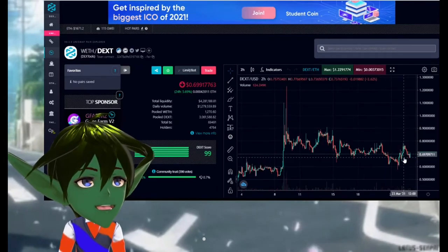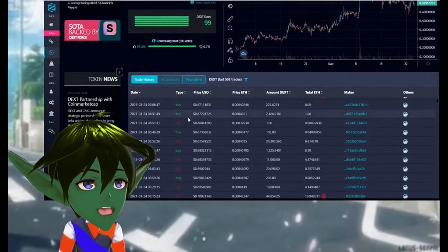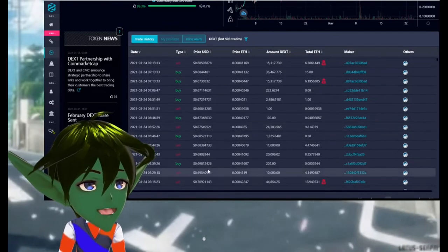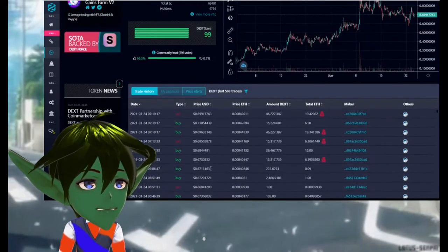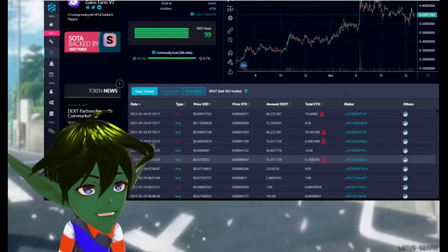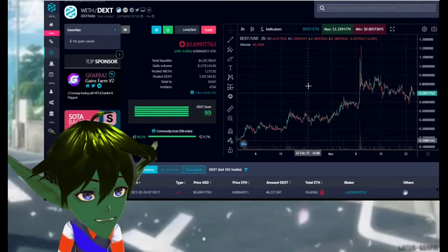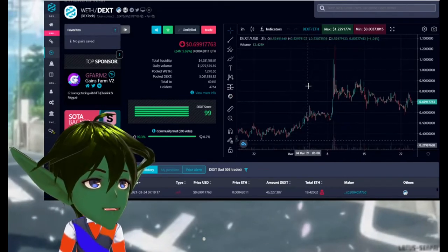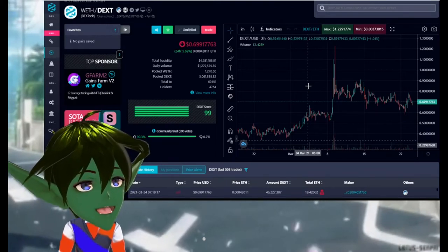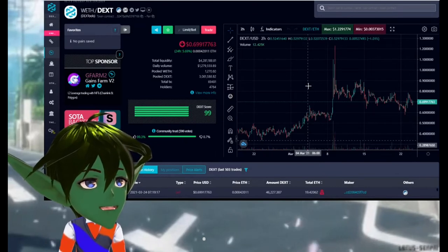I would say they will maybe have a couple more days of accumulation. Let's have a look at the buy and sell orders. You can see the buy and sell orders are not that low — there are many ups and downs, buys and sells. And there are big buy orders, not only from bots, like you can see here. It's crazy, but that's how it works. I think this one will go up pretty fast and pretty soon. Some couple of days and it will peak out into the next stage — I would say it will meet up around the $0.90 range. It looks very possible and very good for now.